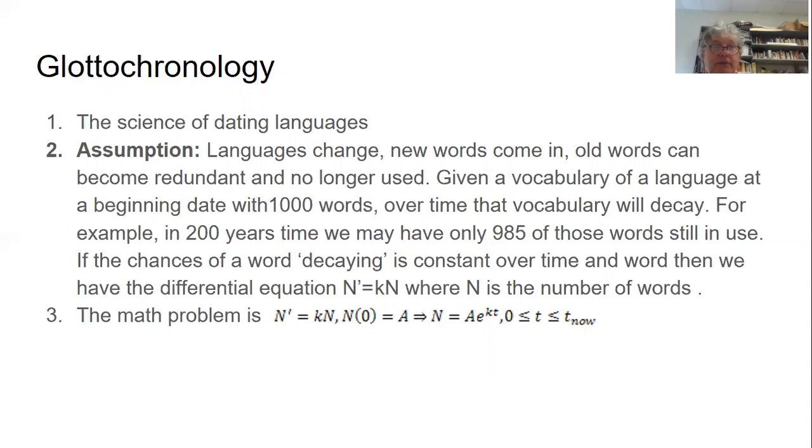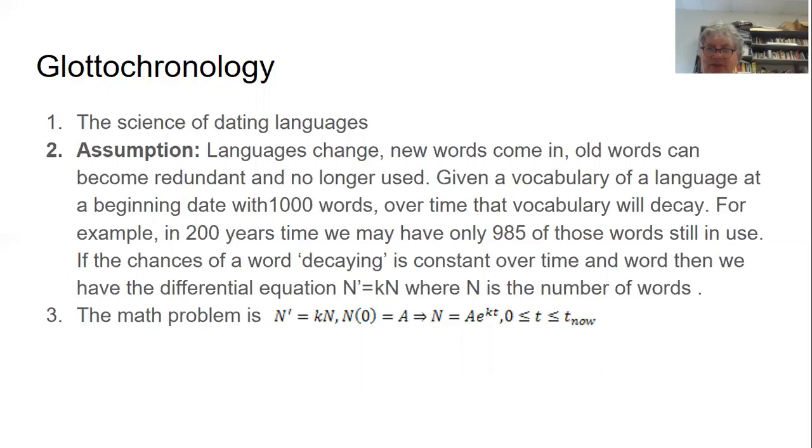And well, the assumption is that languages change. So you've probably heard this, that languages are living things. New words come in, old words become redundant and are no longer used. And so the idea is that if you're given a vocabulary of a language at a beginning date, say 1,000 words or 200 words or whatever, over time that vocabulary will decay. So maybe, for example, in 200 years' time, of those 1,000 words, only 985 of those words are still in use.